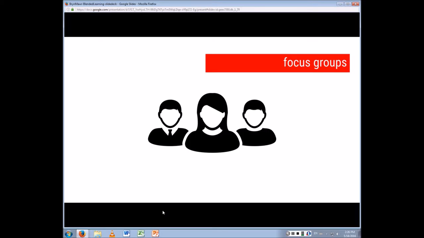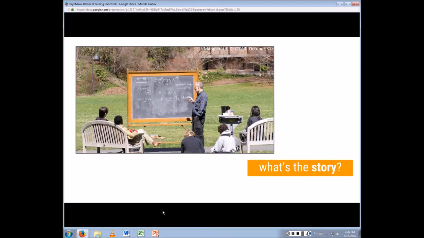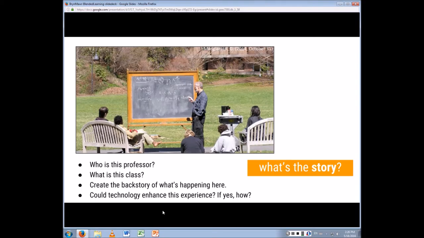Before we get into talking about how all of this informed our framework, Yasmin will take you through an activity. Right. So we wanted to do a quick activity, and we wanted to look at what's the story here. Given the fact that we just talked about the technology adoption spectrum, we're curious to know what you think as far as making up the story to match this photograph.